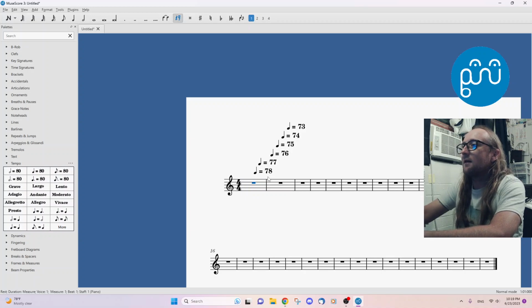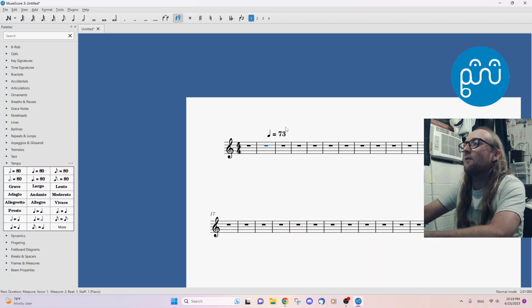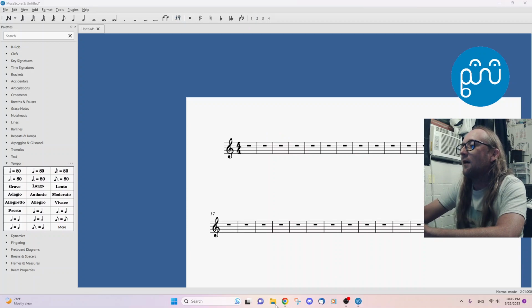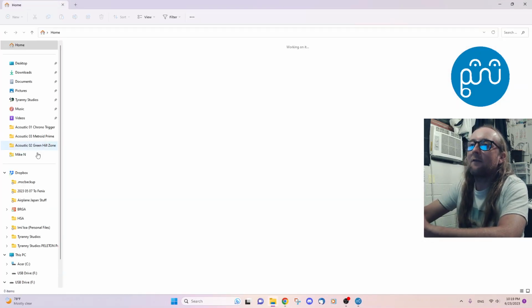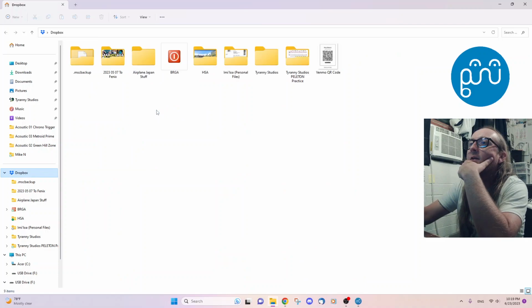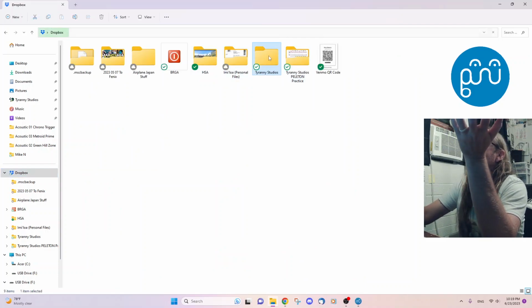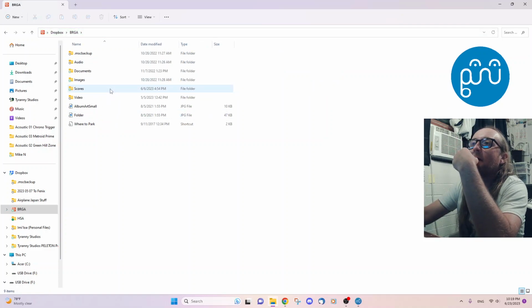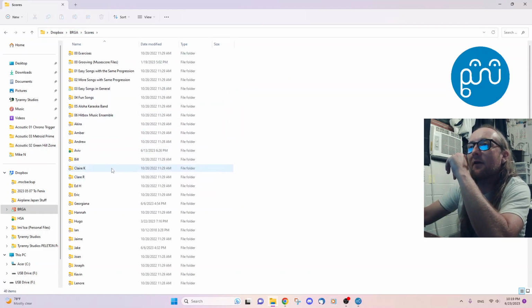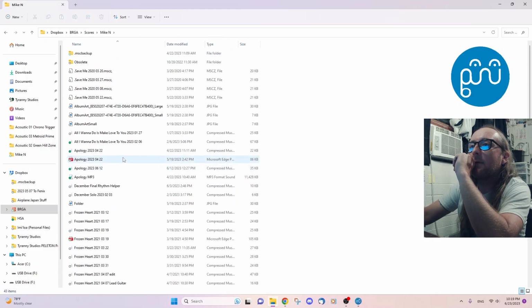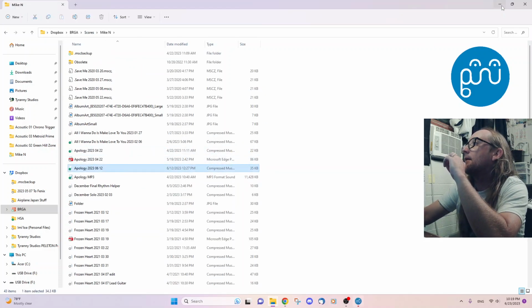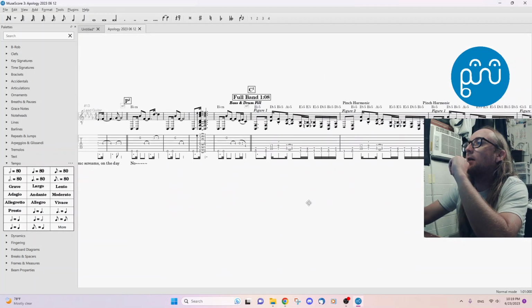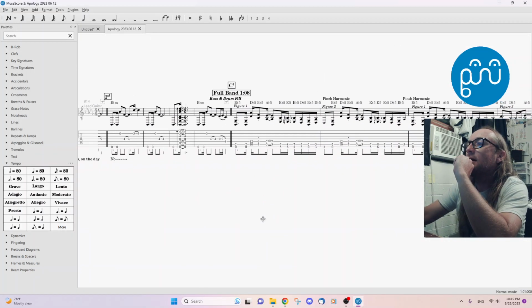But most importantly, this question came spurred from a training situation. I don't already have this queued up, so all apologies. But if we take a look at a song that you've already worked on or already have downloaded, and maybe it already has tempo markings in it, you can actually adjust them. So let me open it up real quick. This came about with my student having a hard time with this section over here, and I mentioned, hey, we can actually just go in there and slow the song down.